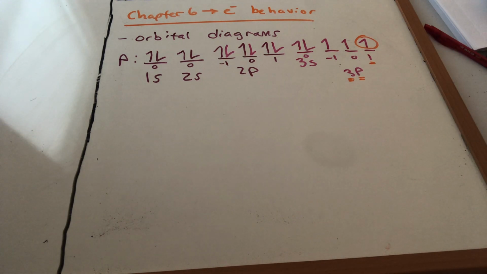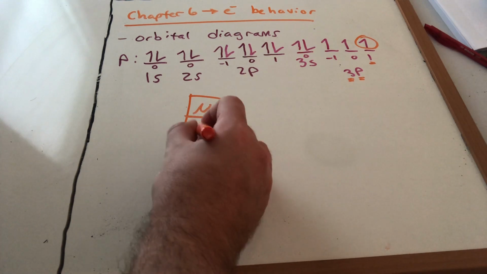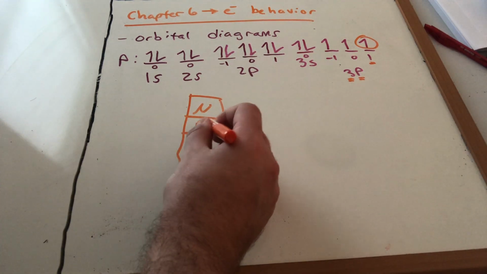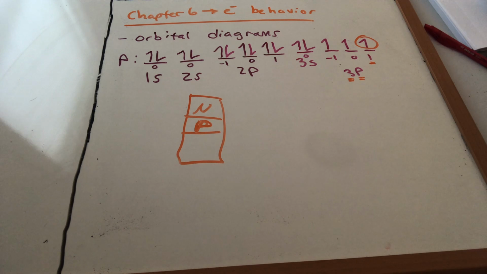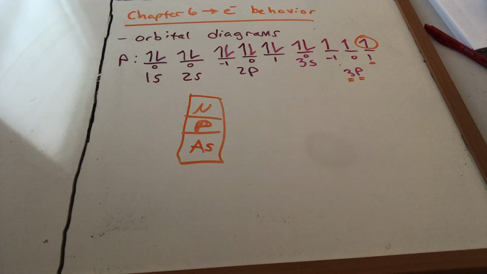And notice that nitrogen and phosphorus are above each other in the periodic table. Sorry, they're in the same column, all right? Nitrogen is here, and P is here. This pattern repeats itself over and over again. Just like the point I made that we're filling in these 6-electron columns on the right-hand side of the periodic table, this pattern keeps going, right? If you look at something like As, we can actually predict what this looks like, just with information that we already have.